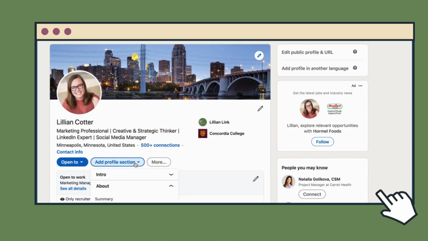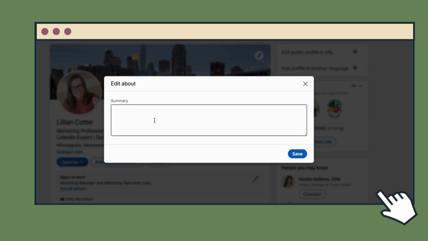The next piece that I would recommend doing, that I think is another piece of low-hanging fruit, is to make sure that you write an about summary. There's a lot of opportunity to make something really good there. I actually will be doing a whole other episode on writing the about section of your LinkedIn page, but having something is better than nothing. So while it's tough to write a longer LinkedIn summary, it's pretty easy to just throw something together really quickly. Think 2 sentences. Your first sentence being about who you are professionally, what you do now, and then a second sentence around maybe some of your skills or some of your experience.